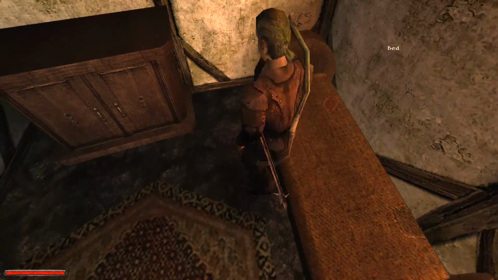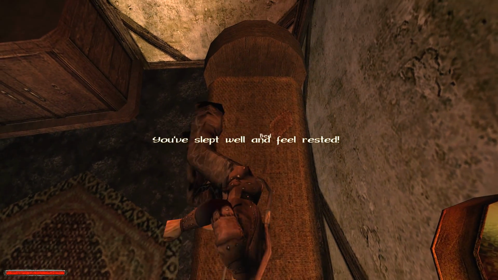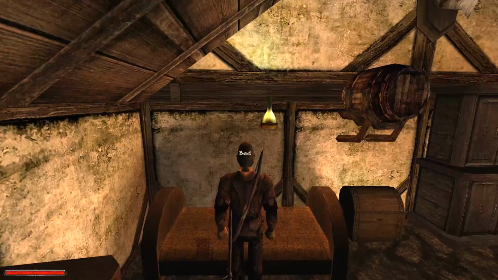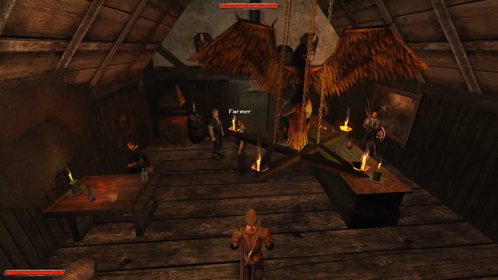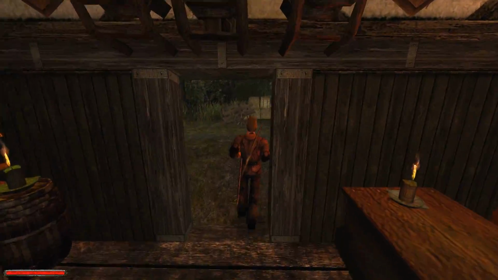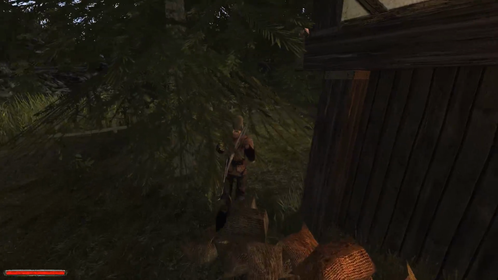Anyway, we'll get back to daylight. Go let Randolph know that all bets are off. Or all bets are on, or I don't know. I don't know how that figure of speech works. Let's head that way.